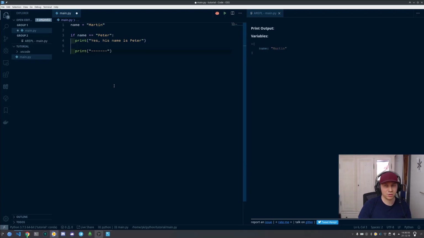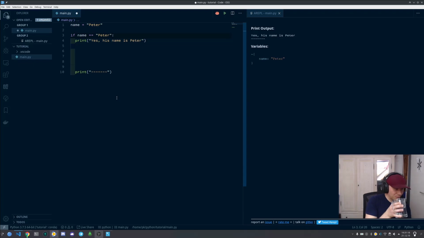Also, if I do multiple empty lines down here, let's change this back to Peter maybe, it will still know because of the indentation that this belongs together and both lines should run if name equals Peter. Did you guys catch that?